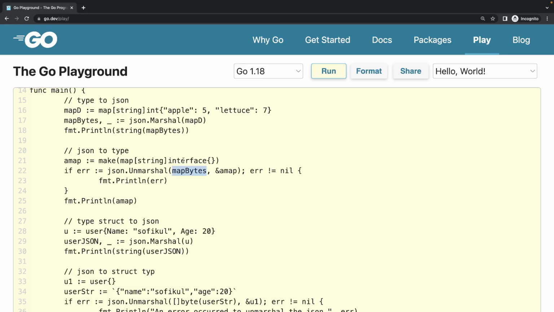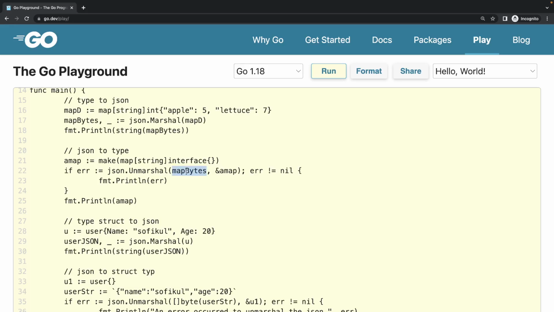One is this byte, meaning the JSON. So we have converted this type to byte. Then we pass this byte here as an input and the type which will hold this decoded JSON.